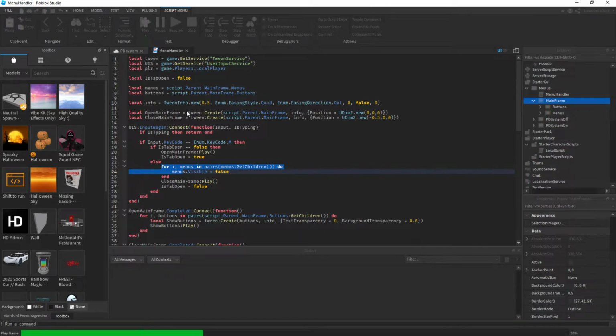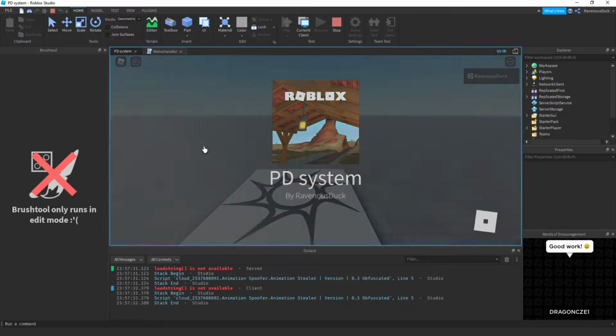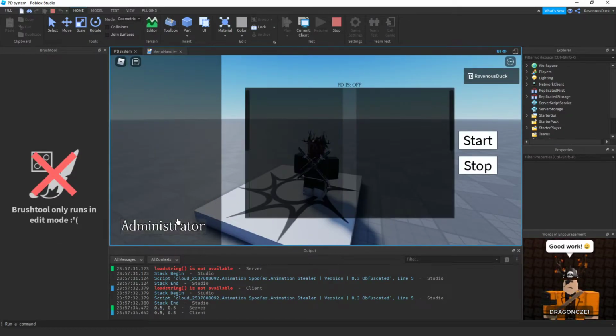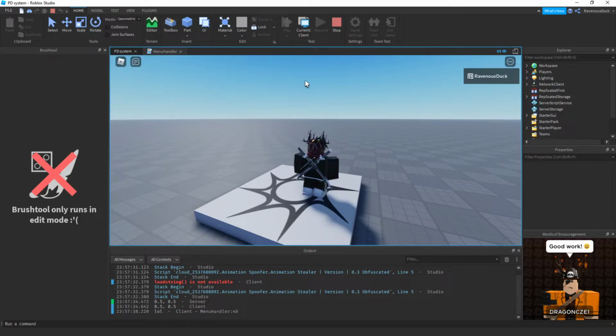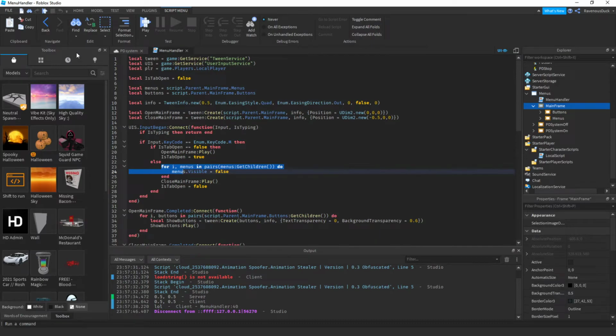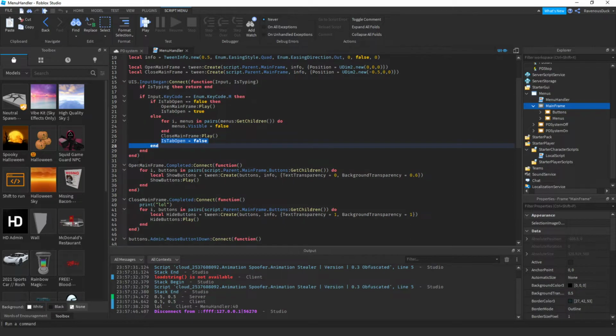This is just so it prevents, let me show you. Let's just say you have the administrator open and you press M. What the script does is disable the visibility of that frame, so it doesn't show half of it right here basically. So that's that. Then we just play the tween and set the variable to false.